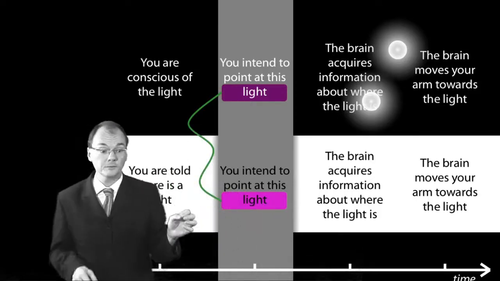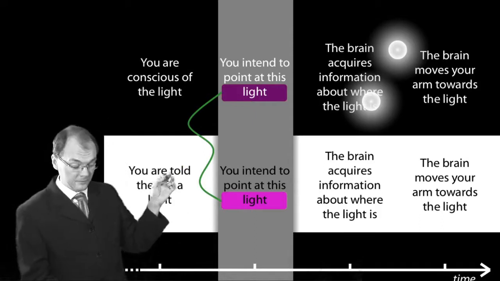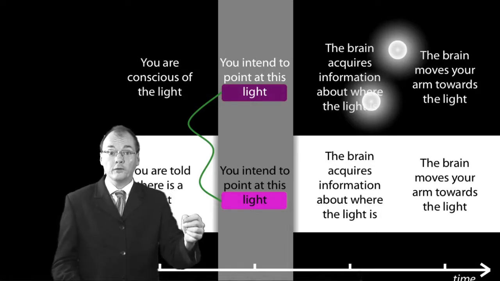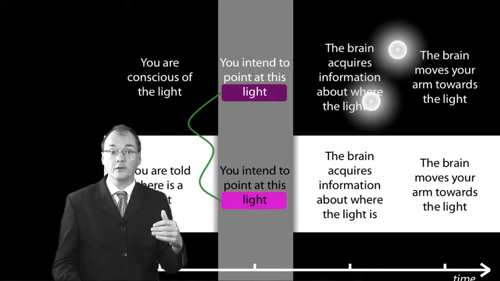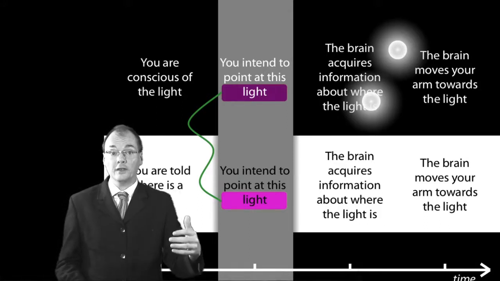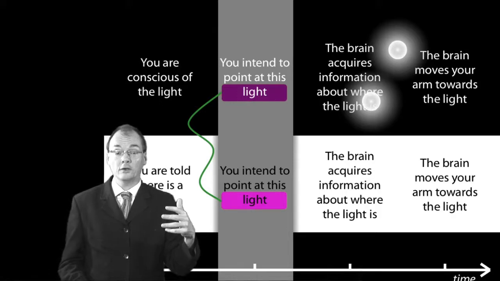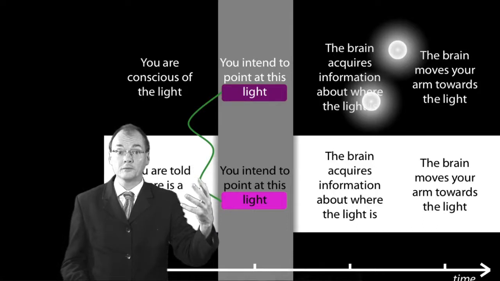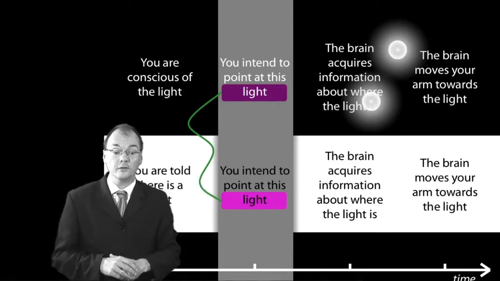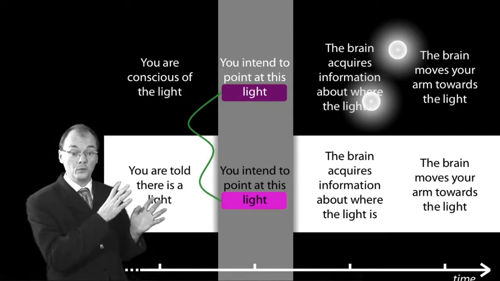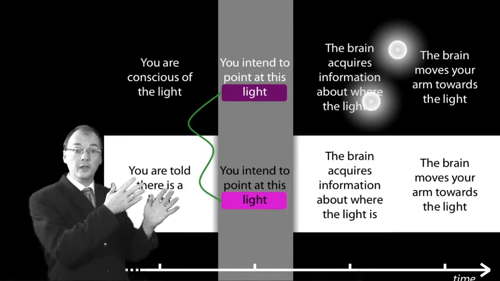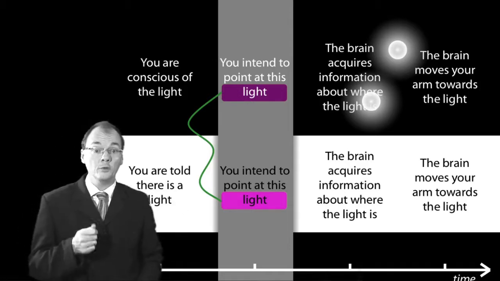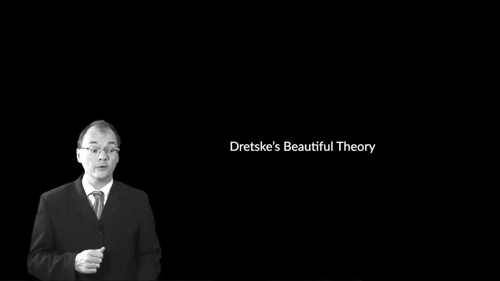So here's the key thing. Your perceptual awareness makes a difference comparing you with a blind-sighted subject because it sets a standard for success, a reason against which your actions can be judged, which is your own reason, not the reason imposed on you by the experimenter. That's the difference that perceptual awareness makes, the thing that blindsight robs you of, deprives you of. This is Dretske's thought, and that's essentially Dretske's beautiful idea, with my sort of elaboration of it.